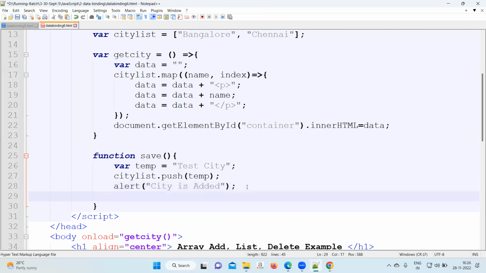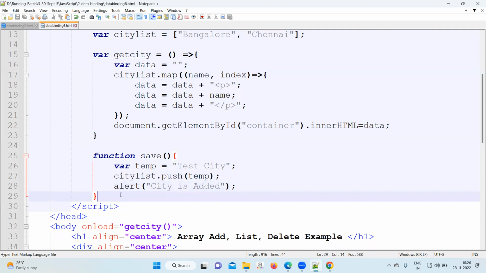Now come down and check once. An alert message will come, city is added. Check now: on button click, the alert message is coming, city is added.